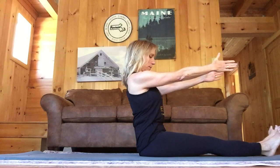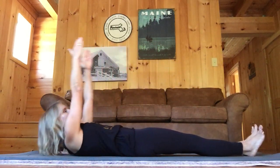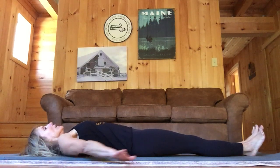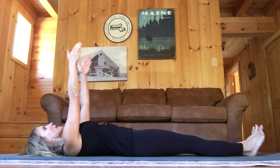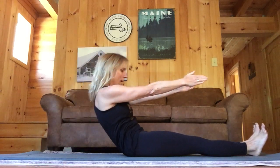Arms extended out. Let's take a big shoulder roll back so you've really set the muscles in the upper back, and you're going to pelvic tilt. Inhale. Exhale to go all the way down. And I'm going to take the arms up. Wrap the arms around in a circle. Back up to starting. We're throwing some arm work in. Inhale and exhale to round up.